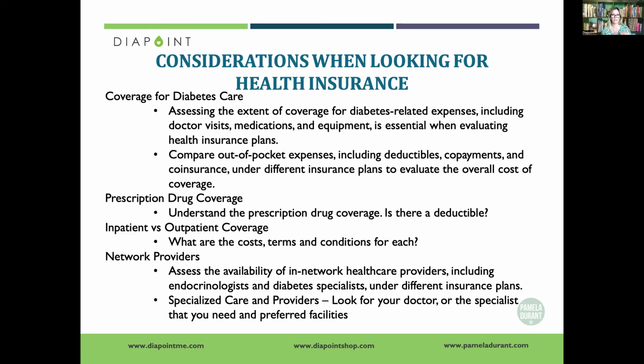Co-insurance is when there is more than one insurance there and you need to look at the coverage. Maybe you're married and your spouse has a different insurance. So sometimes there's this thing, like a dance, called coordination of benefits. You might get some things covered under one policy that are not on the other, and vice versa. And sometimes the insurance companies can coordinate together, or you can coordinate together to get coverage from both sides. It just really depends on the environment, the legal environment, and the insurance companies. So you just want to look at those things.